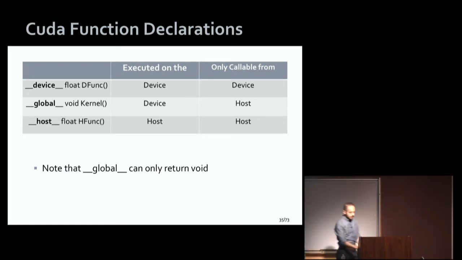If you prepend __device__ before a function name, it will be compiled for the device that you have, for the GPU. And if you have __host__, it will be only for the CPU. But the CPU has to call an entry function to the GPU, and that is essentially prepended by __global__, which means that the host can call this to start the GPU kernel. And the important thing here is that when you're calling a GPU kernel, you cannot get anything returned from that function, so that strictly has to be void. If you want anything returned, you can write it in a pointer and then transfer the data of the pointer.